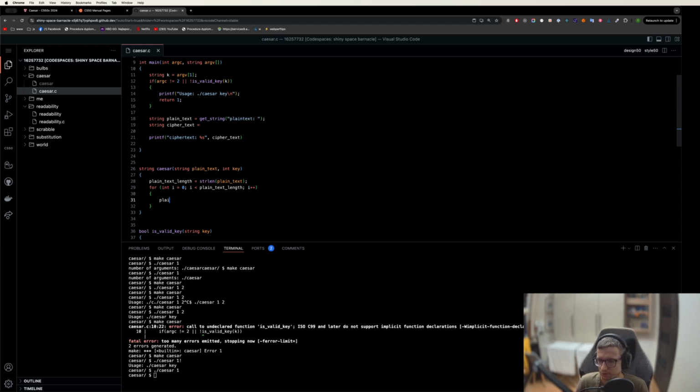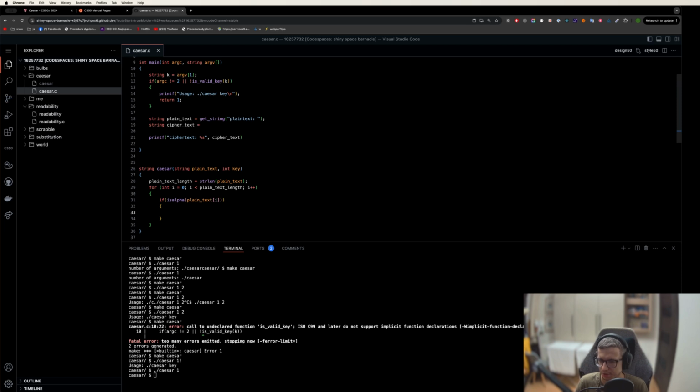So we want to rotate. Firstly, we want to check if the character is alphabetic. So it's alpha. If it's alphabetic, then we can do the rotation. So it's plain text at position i.